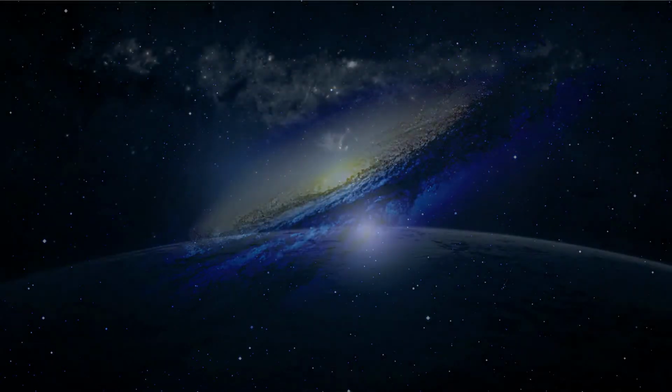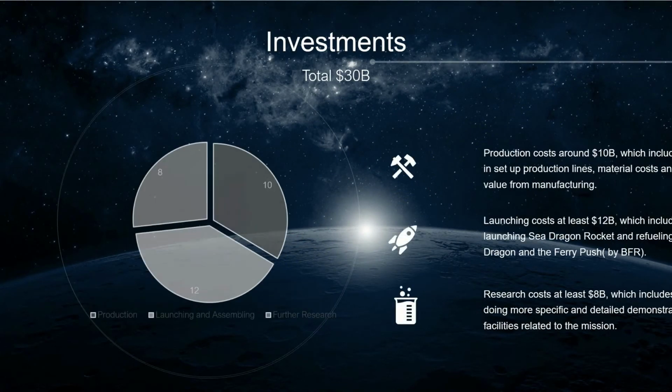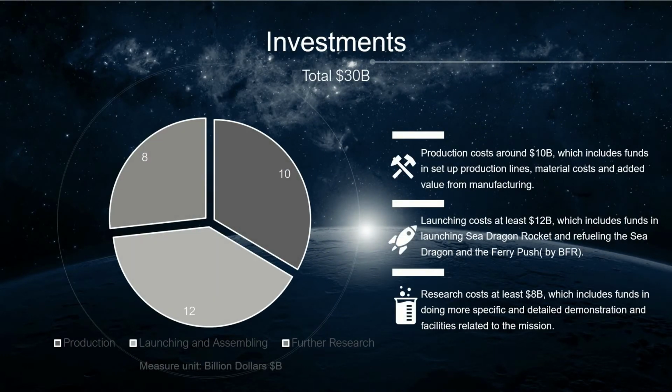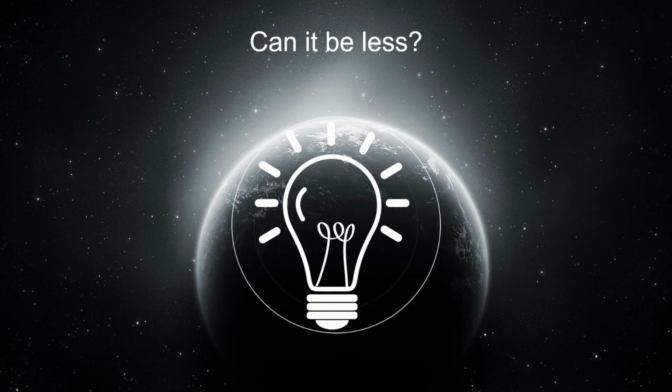The first stage investment basically contains 3 parts: research, production, and launching. As the diagram shows, the estimated final cost is around $30 billion, which is quite an acceptable number. However, this is only about 40% of the original budget. We have come up with some ideas to cut down the budget. Even though we chose the Starship and the Ferry-push plan to make maximum use of every thruster, the Sea Dragon rocket just has a pathetic cost preference.